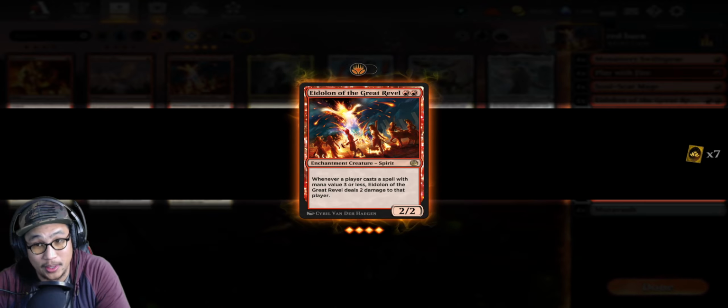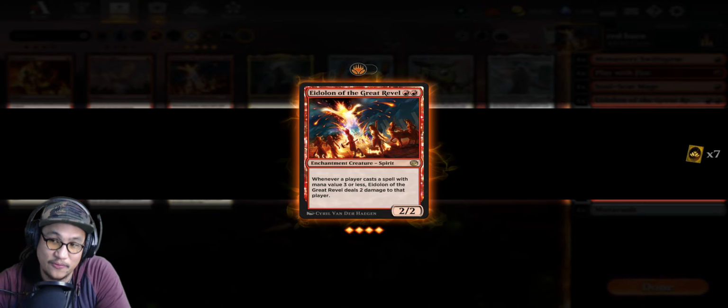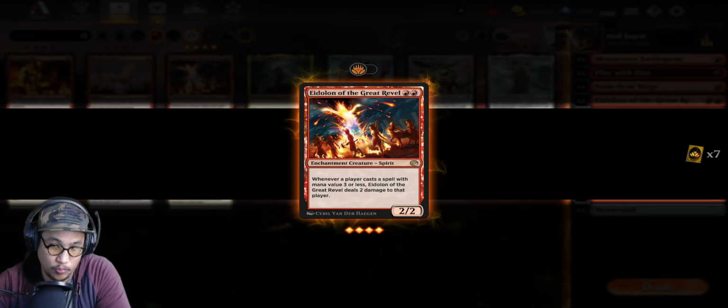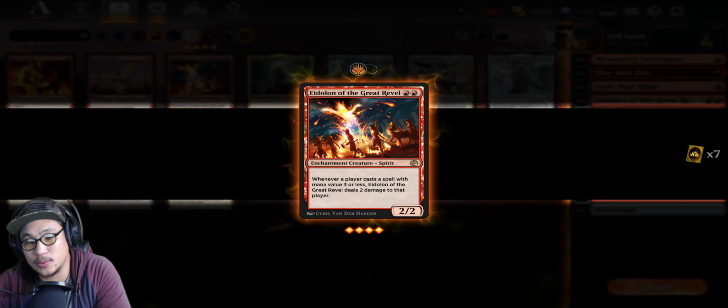I'm Nothing Way, aka Spencer, and this is a 5-minute breakdown of a Red Magic the Gathering card, their properties, missed opportunities, and honestly what I think.